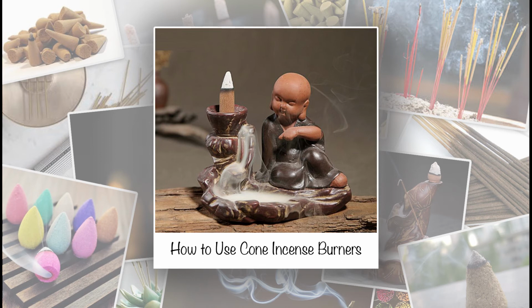Once this step has been completed, proceed to place the cone in the center of the burner and light it. Allow the flame to burn for between 10 to 20 seconds before blowing it out, as this will allow the cone to begin burning correctly. Remember, safety is paramount and always must be taken into consideration first.